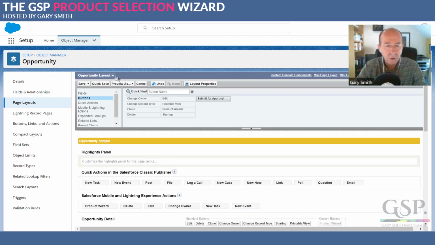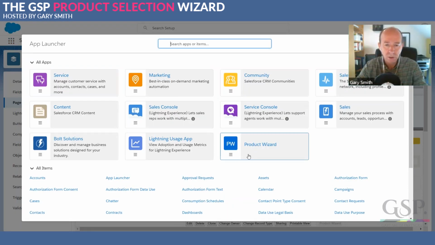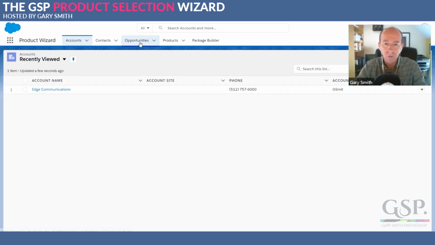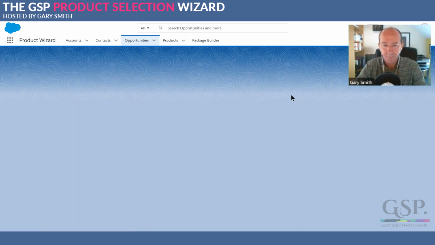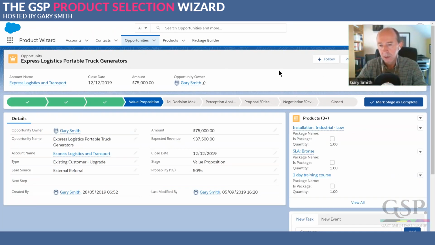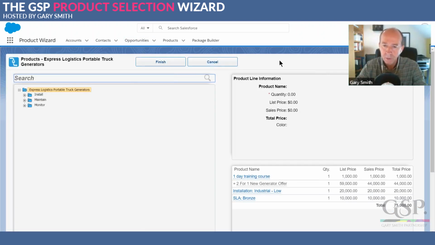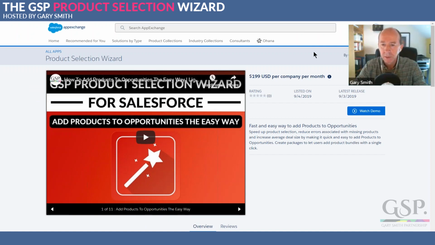You saw that I had a few different page layouts in this Salesforce environment. So to save myself time, I'd click on Quick Save, which will keep the page as it is, but save the modified layout. Then I'd go to my other pages and go through the same process. So that's really all you need to do to get started using the wizard. As I said, by default it uses the product family, so make sure all of your products have a legitimate product family set. But that little bit of setup will put the button on the page, and then you're good to go.